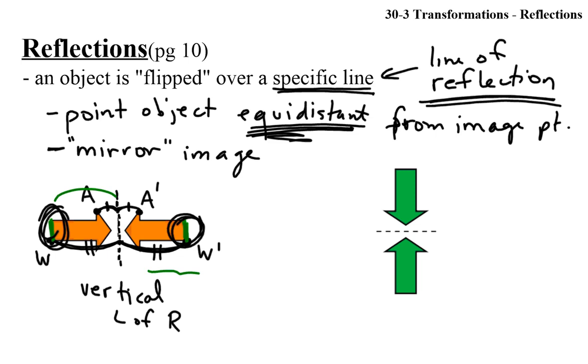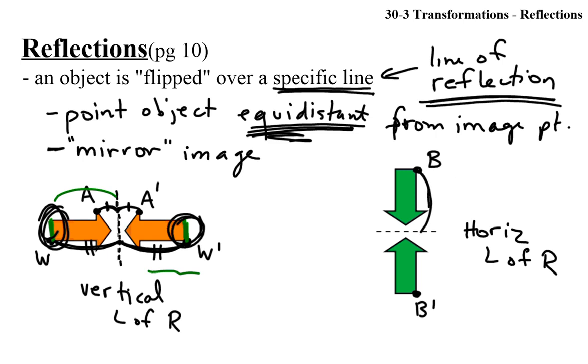Just like if we have over in this other one, we have a horizontal line of reflection. And in a horizontal line of reflection still, my point B is a certain distance from the line of reflection. Well, going to move the whole thing, which is okay. Well, I can see that I get the same distance from the line of reflection, I get now B prime. So it's still that same idea.